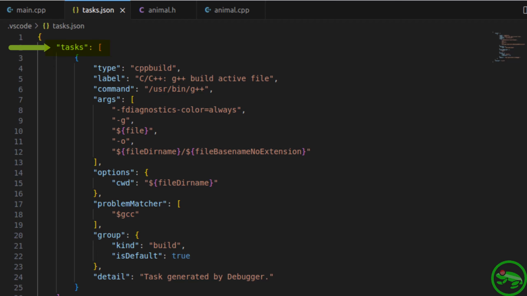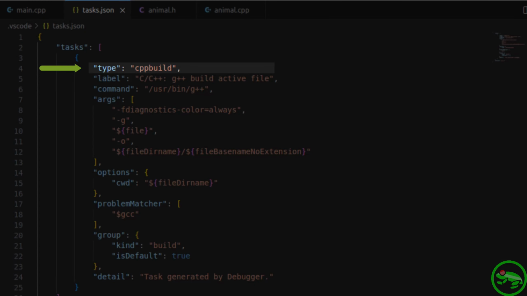Tasks are, in fact, the interface to your extensions. Let's explore that now. This task says that it is of type cppbuild. In other words, it is a C++ extension task. The label says the task builds an active file, i.e. the one we have open in the editor, main.cpp. In other words, it can only build a single file executable.